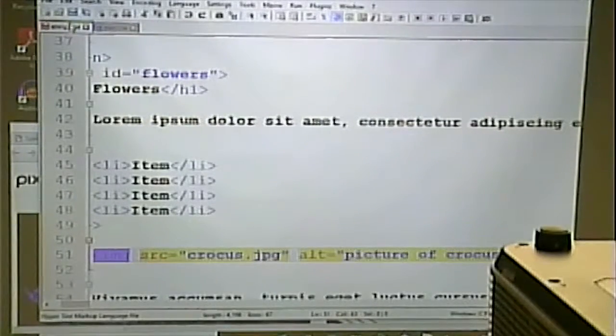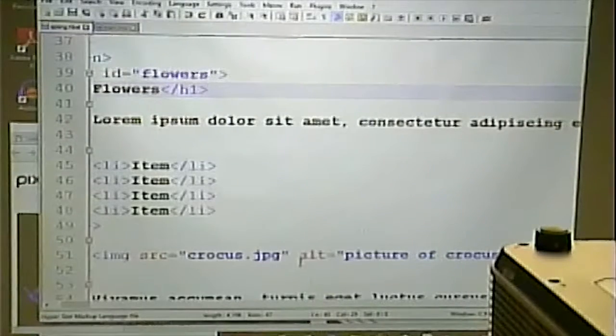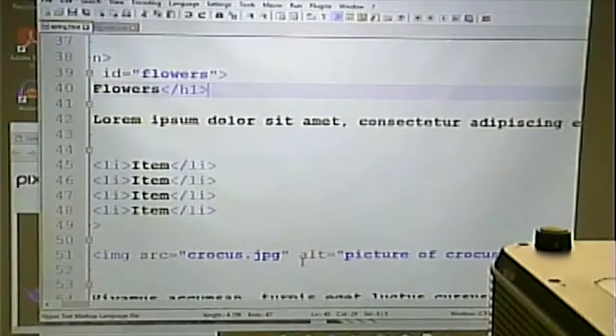So now when we view this, go ahead. Pardon? Image size. Okay. Well, right now, I didn't say anything about the image size. All right, so it's going to be however big the image is, which I think in this case is pretty big. So we'll view it this way, then we'll talk about what you can do regarding the images.